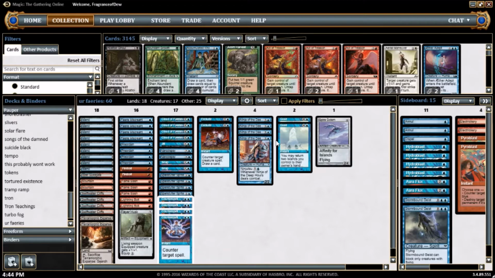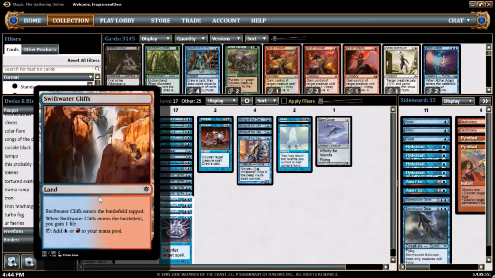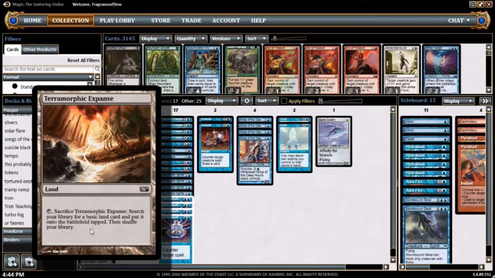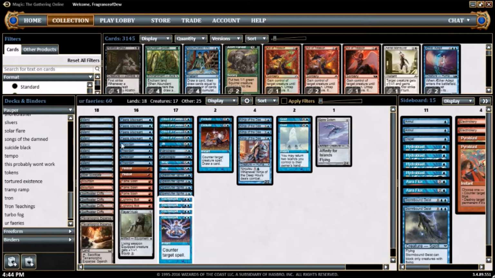Anyway, so this is my sweet blue-red Faeries deck. This was Dan's Pauper choice to play. Yep. Today. So anything that goes wrong, it's his fault. We start off with lands, 18 lands. We got 1 copy of Izzet Guildgate, 4 copies of Swiftwater Cliffs, 2 mountains, some amount of islands, and 2 Terramorphic Expanse. 18 lands.